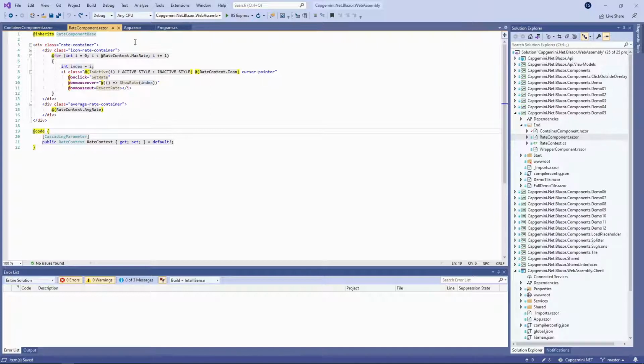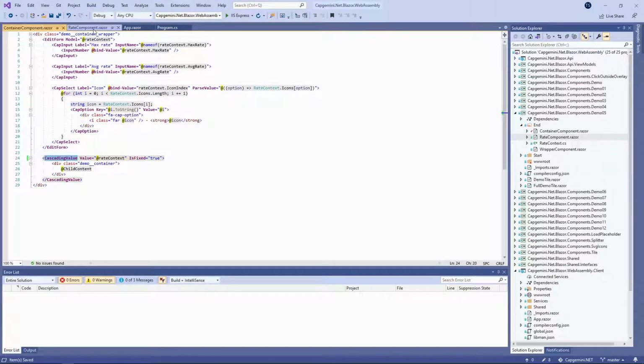So there is no need for the rate component to subscribe to that cascading value. And of course, this only works with a complex object, because we have passed the reference to that object as a value, and the reference obviously will not change. What will change for sure is any of the properties inside that object we want to pass.